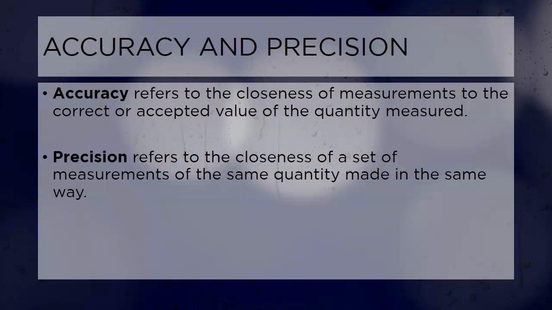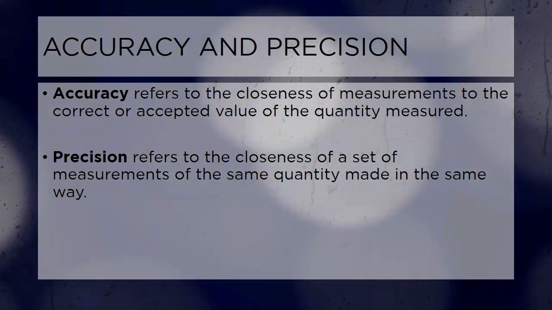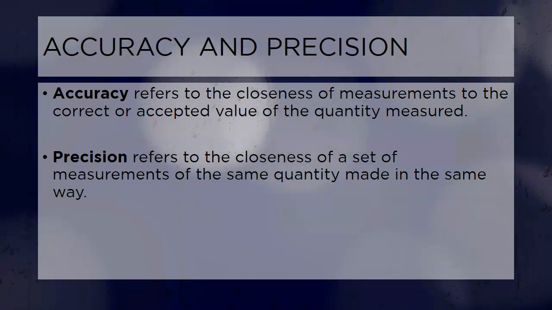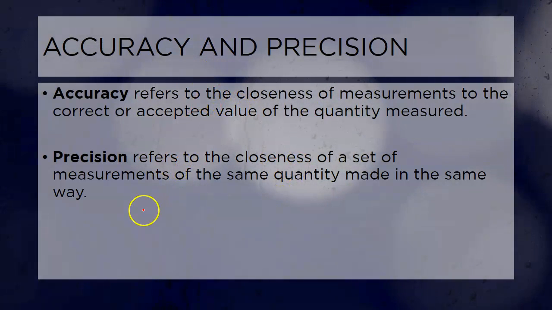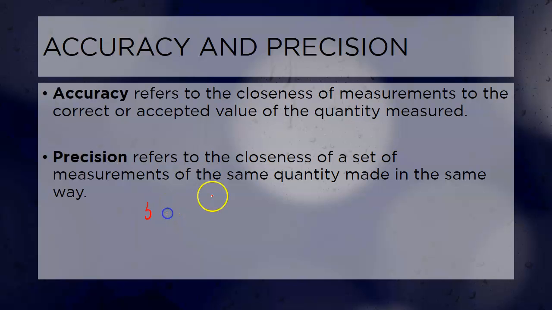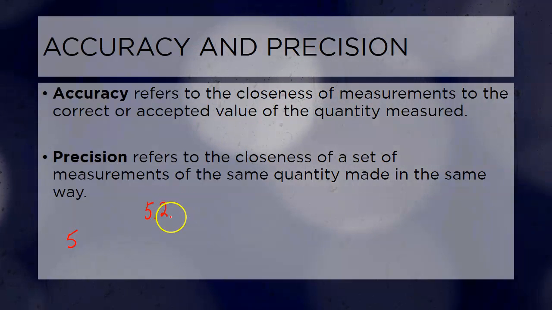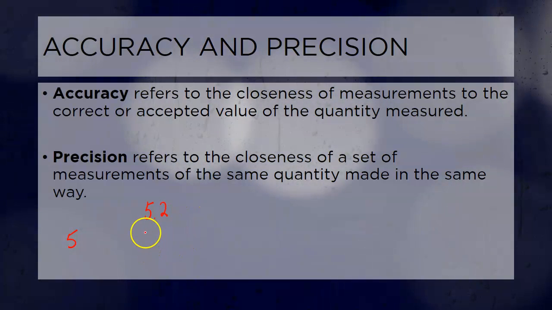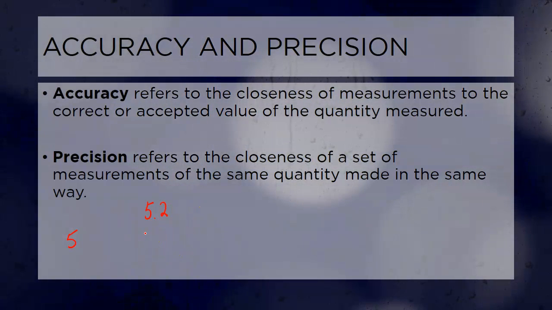So let's just say, for argument's sake, when we measured the sponge to see how much water the sponge can hold, let's just say that it was supposed to hold 5 times its weight. So you do the lab and you measure it and you get 5.2 times its weight when it's supposed to be 5. I'd say that this is pretty accurate, right? But not to mention any names, if you had a sponge that maybe held 10 or more times its weight, then that's probably not quite as accurate, right?